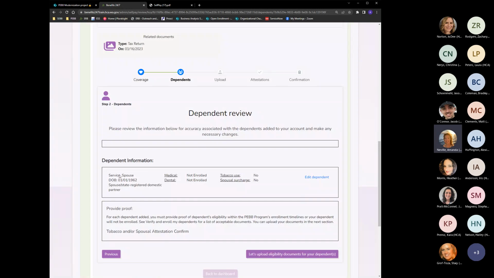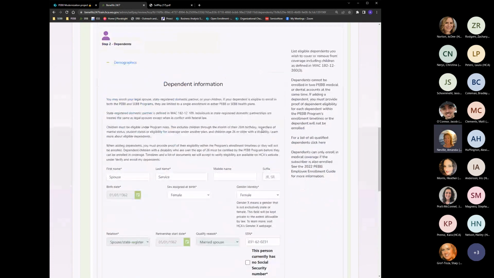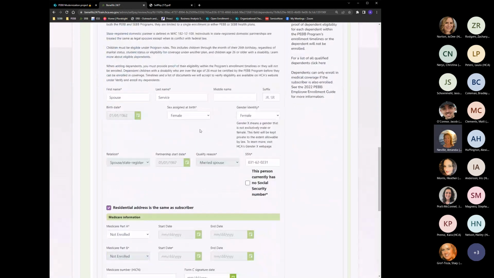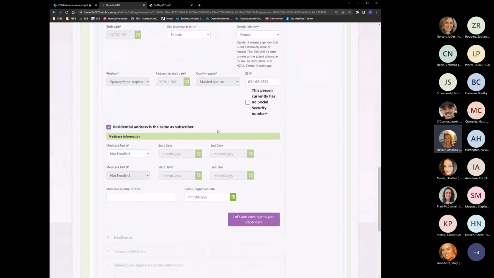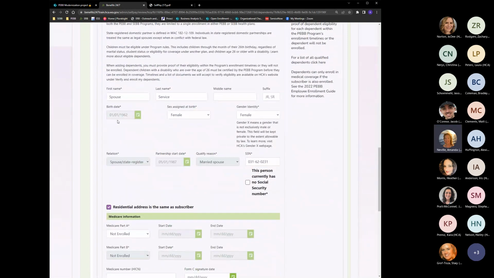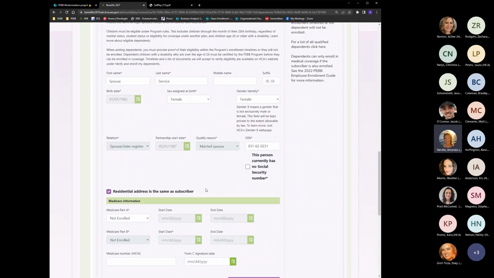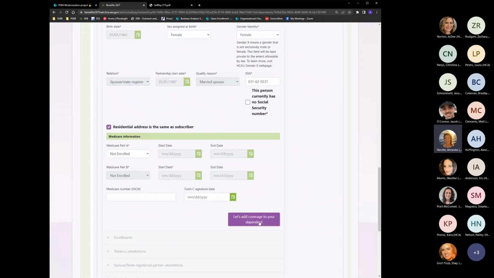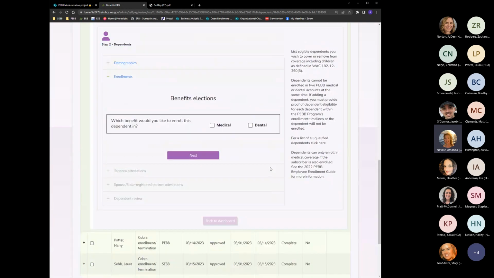So here we're showing the spouse, and I see that it's selected not enrolled for medical and dental. So what I'm going to do is select this Edit Dependent, and I'm going to come in here and review that all of this information looks correct based on the form that we received, and add coverage to dependent.